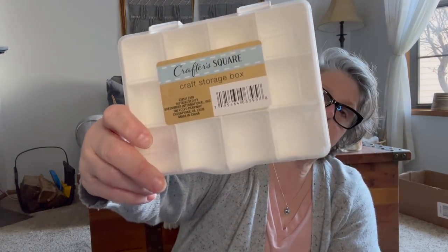I found this in the CrafterSquare section — I'm not going to use it for beads, but I have a lot of stitch markers and needle minders for my cross stitch and I can put them in here to keep them together. A needle minder has magnets on the back — you magnet it from either side on your fabric and it holds your needle when you're not working, keeping you from losing it. The sticker on the bottom won't come off, so I'm going to have to use Goo Gone on that.